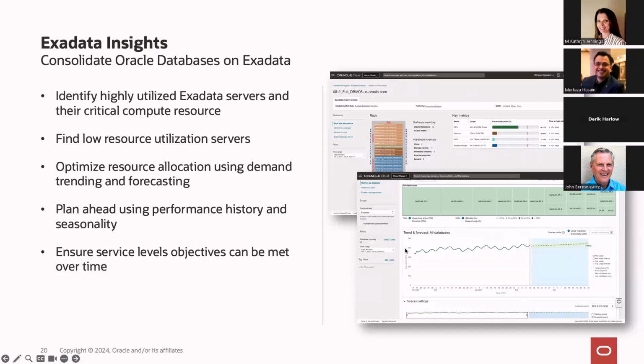Over here, we're looking at metrics by database, and we get a similar kind of tree map view or aggregate view of all the Exadata systems and all the databases that are enabled on that particular Exadata system, with capabilities around looking at the historical data and doing the right sizing and capacity planning for the future using our integrated forecasting models.